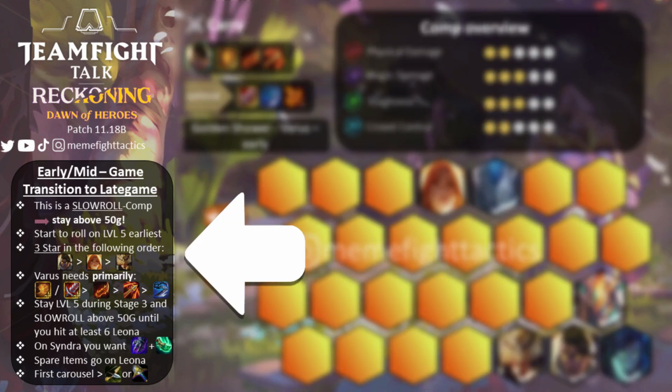On the left side you can read and see what you need to focus on in the early and mid game, so that we can have a good late game transition. First of all, this comp is a slow roll comp, which means you do not spend any gold and only start rolling down to 50 gold every round. We then start rolling earliest at level 5 and level 6.